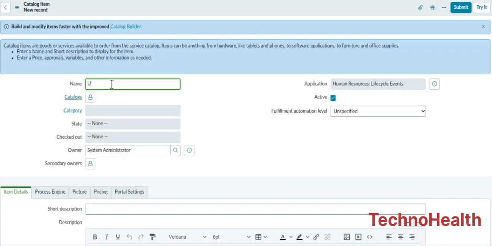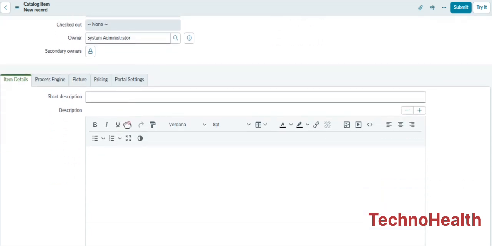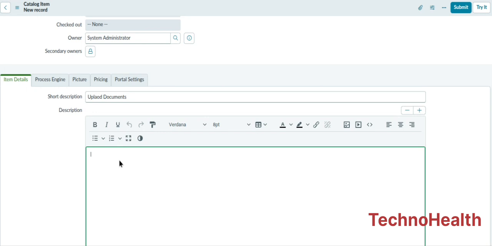Catalog item name will be upload documents, and here upload documents, short description, and description will be upload documents for onboarding BGV process.